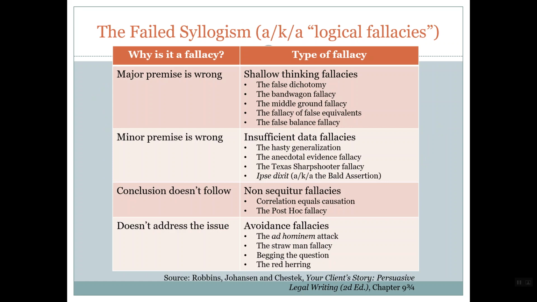Slide 4 begins a very brief recap of the contents of our chapter 9 3/4, where we categorize different types of logical fallacies. We identify a group of fallacies, but we try to identify why the fallacy is a fallacy. In other words, what part of the syllogism has failed. This slide is also reproduced in the handout Types of Logical Fallacies, which I give to my students in class, mostly so they can have a handy reference to do the exercise, which will start here in a few slides.